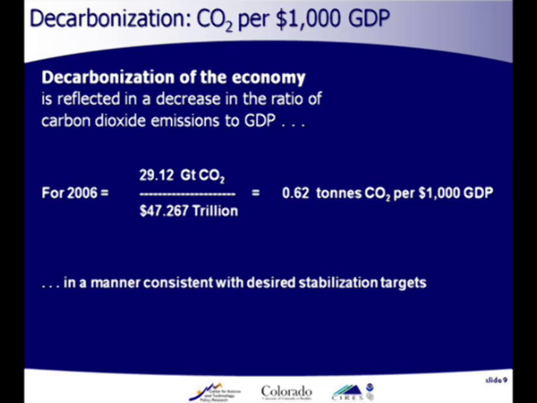Now we can ask the question, how low does this ratio have to get in order to meet the targets that policymakers are talking about? So the targets are associated with, say, a 450 parts per million level, if that means something to you. Some talk about a 350 level. Others talk about a 2-degree temperature target or an 80% reduction in overall global emissions. Let me tell you that my talk is not dependent on reaching agreement on what that target actually is. What I'm going to use in my slides are targets established by national governments and internationally, but they're consistent with the idea of an 80% global reduction in emissions from 1990 levels by 2050. But again, the scale of the challenge is not going to be too sensitive to what that endpoint is, as you'll see.